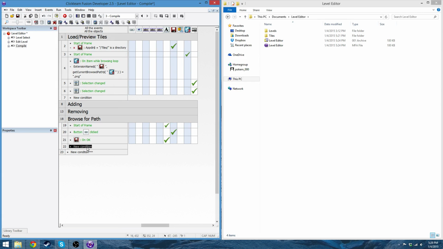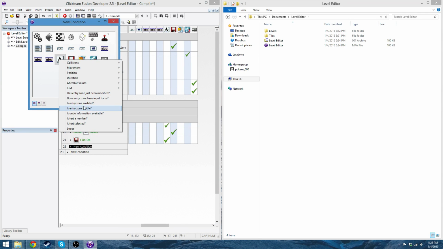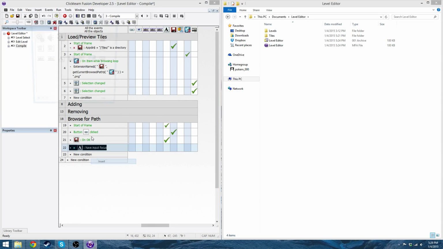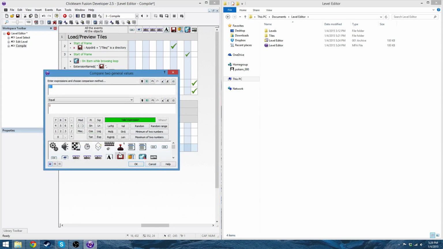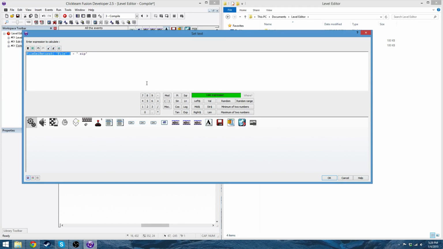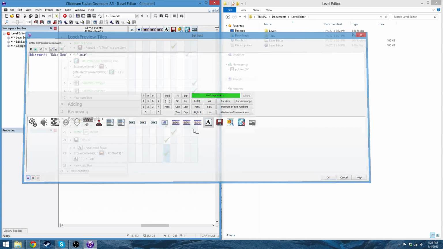And then I can say if the edit box does not have input focus, so negate, compare to general values, names, file extension, names, extension name of get text equals .zip, and then different, then set it to whatever the text is plus .zip, get text.zip.